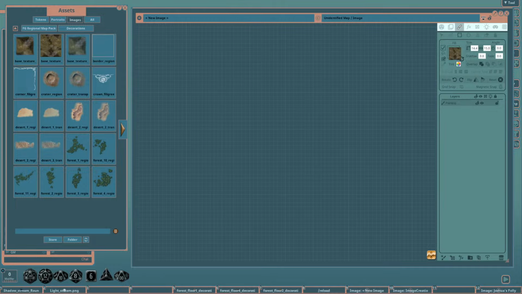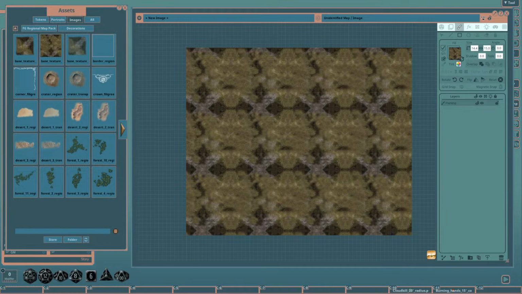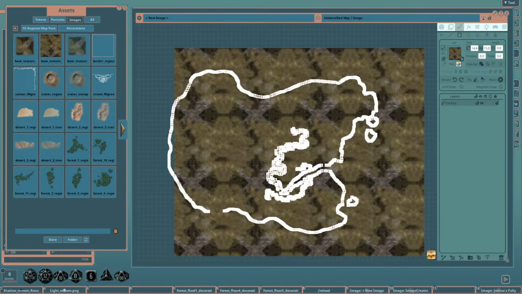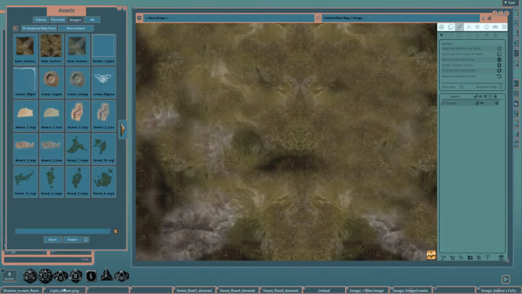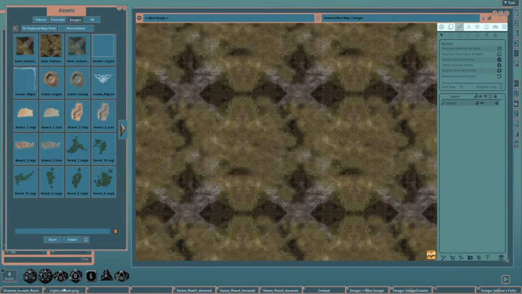And I'm going to go to my rectangle, holding down Control. I'm just going to pull this out like this. And you can see that until we go over here, we're going to keep seeing that. But you can see here we have lots of different texture elements, and that's great.